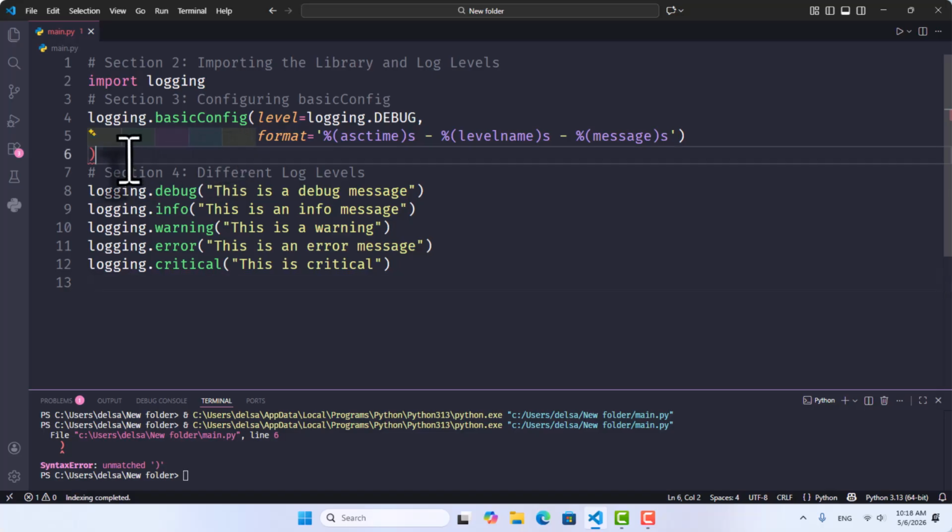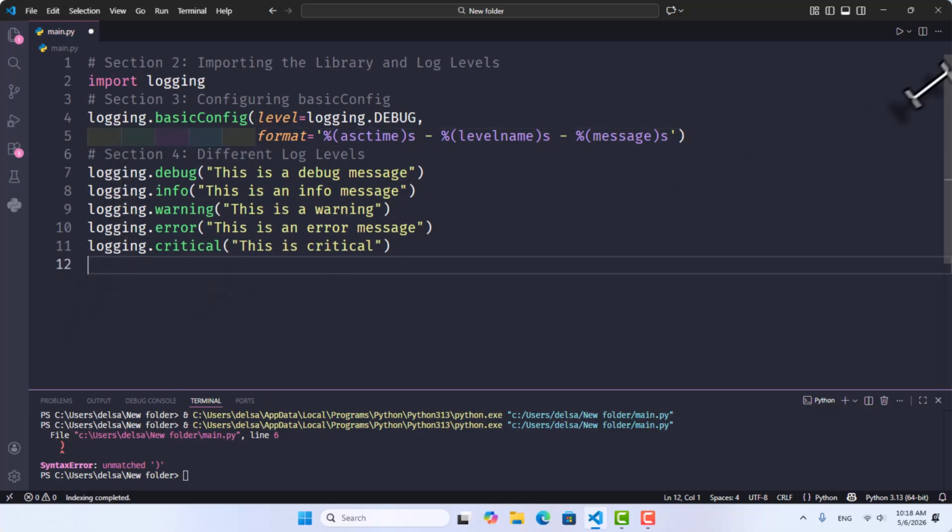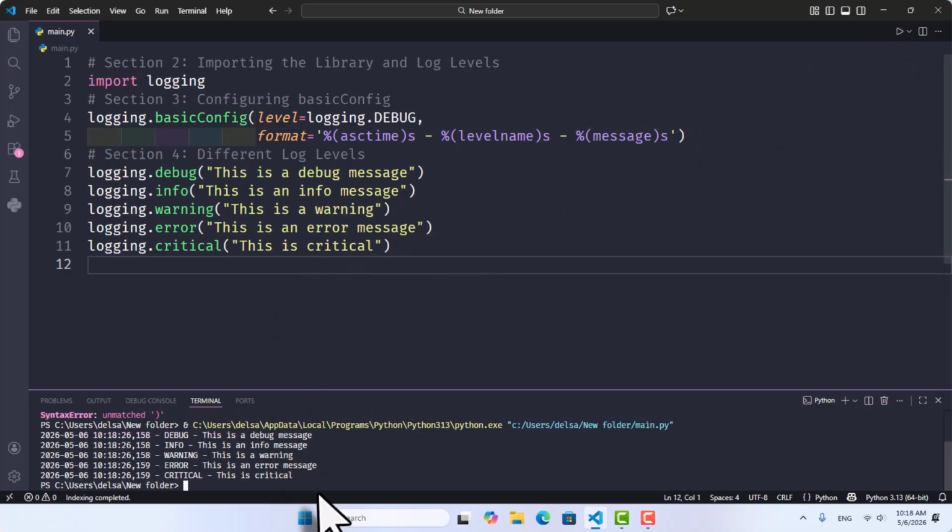Debug, info, warning, error, and critical. In larger files or complex applications, using these levels helps you quickly find issues and receive the necessary notifications.